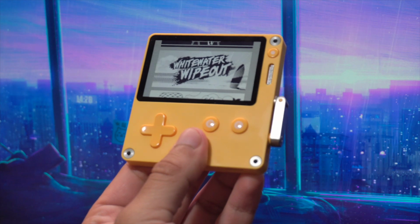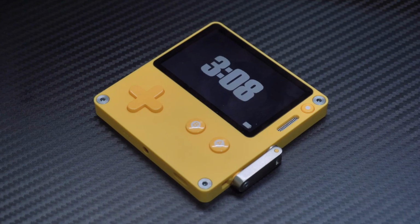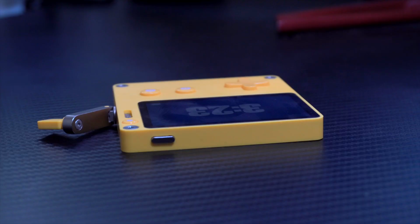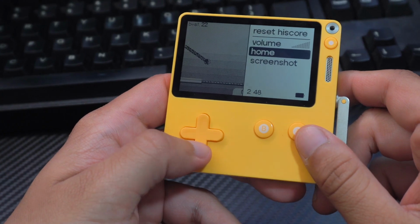In terms of build quality, this thing feels premium. I know I keep saying how cute and charming it is, but it really does feel like a premium product. The device has this cool touch to it alongside a matte yellow finish that feels comfy to hold. At the bottom of the device is a headphone jack, speaker, and a USB-C port for charging and sideloading games from a computer. At the top is a sleep button that's right next to the menu button. From here you can access the volume options, the Playdate's home menu, and other settings depending on the active game.